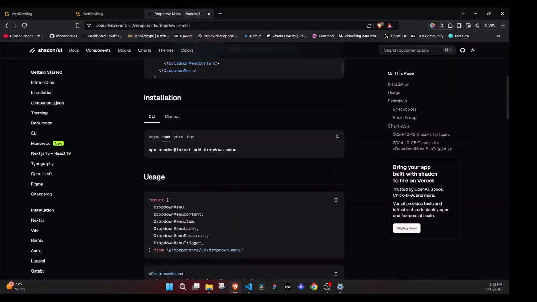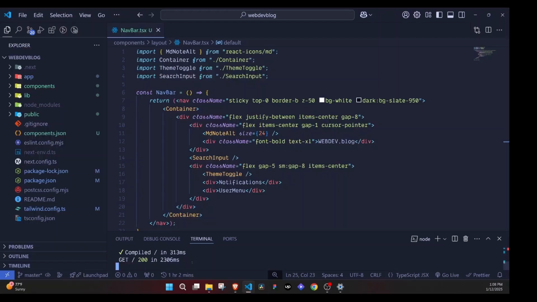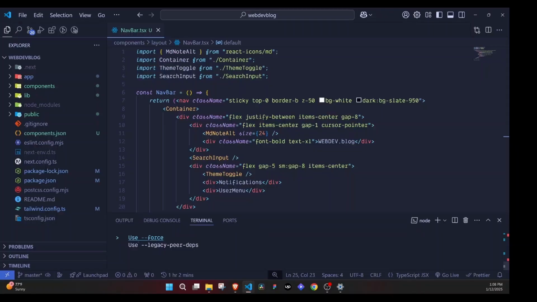So what I'll do is to go right here for installation, click on npm, and I will copy this command. Make sure to stop the development server, and I do that installation for drop-down menu. Now I think I will force it, so I'll hit enter. I think the versions are mismatching for some reason, but in case we face any issues, I'll resolve them.